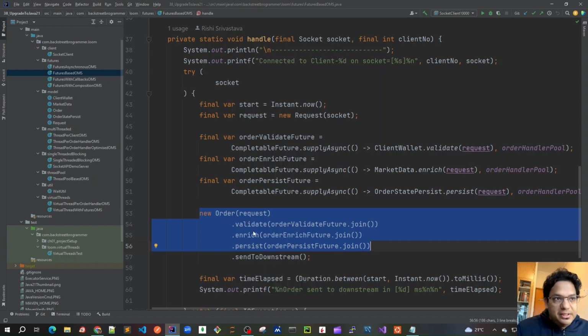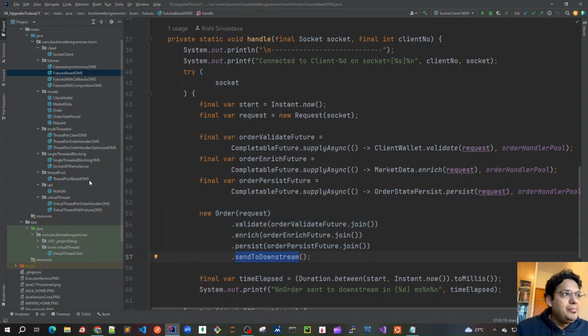All these four operations can be done in parallel, because as we have seen, this only takes the request. It doesn't even need the order object itself. This is where we can improve the latency by a further 1 second. So once we have these four operations, including the creation of the new order, because this new order is not required here, we are just using the request object instead of the order object. That's why all these four operations can run in parallel, which means that it will take 1 second. Once all this is done, finally 1 second for sending to downstream.